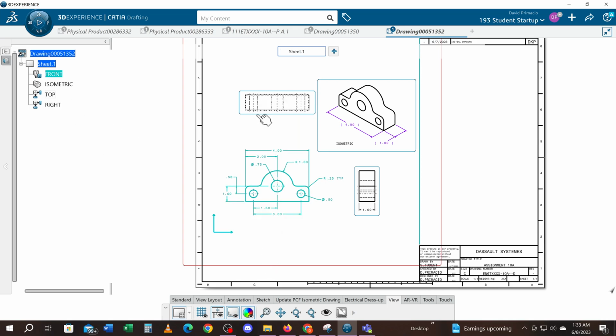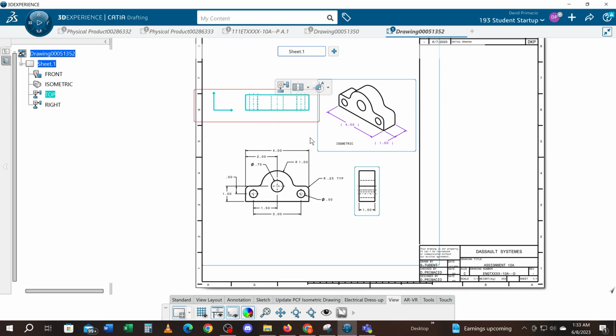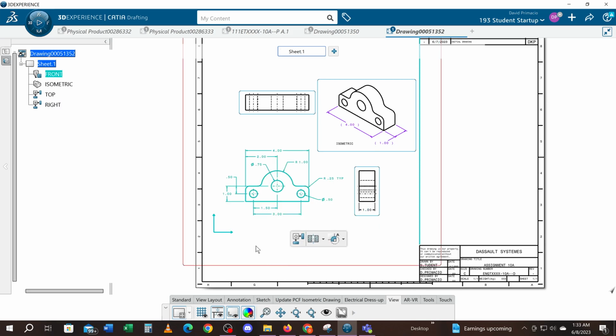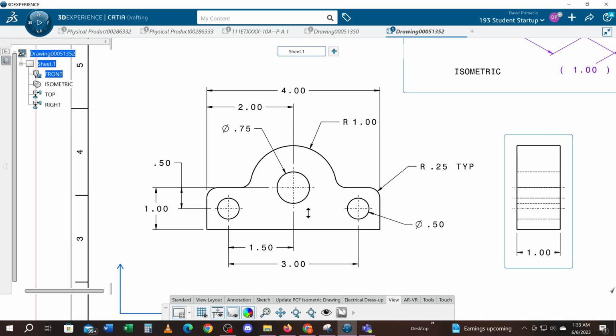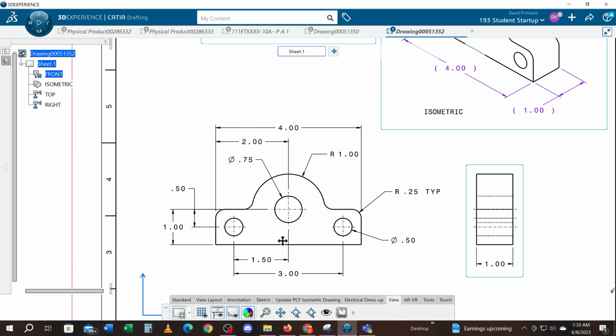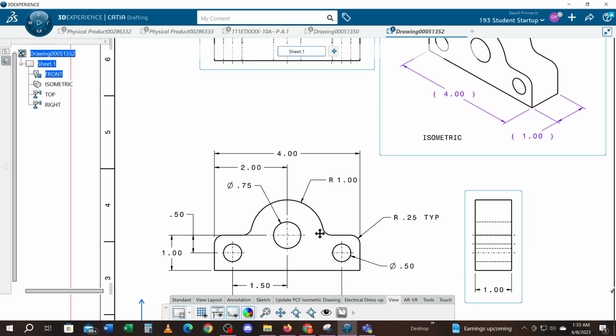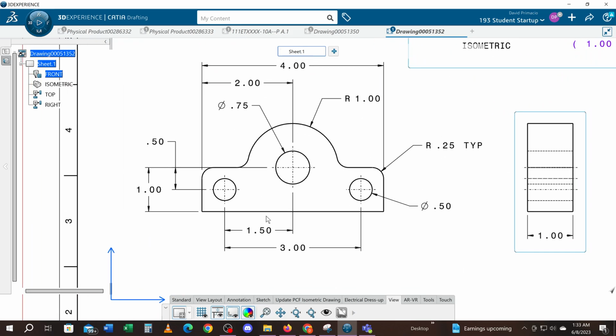This box right here is for the top view. This is the isometric view. If you look at the specification tree, it highlights the one I'm double clicking on. So we're on the right view, and then this one again is the front view. This view is known as the primary view. It has most of the dimensions. It was the view needed to create the top view and the right view. So this would be the view I established my datum A and B. Datum A is usually the horizontal line and then a vertical line.